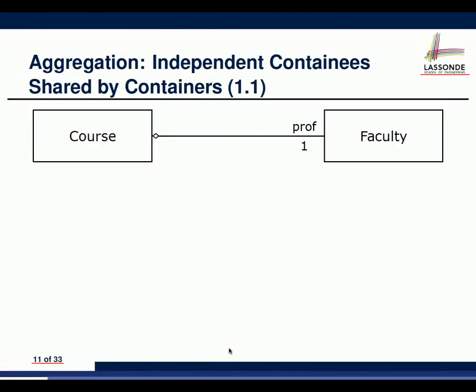Also, for this certain diagram, I would like you to at least know how to read it. Okay, let's have a look. So now let's go to the simple case for container and containee. I will go to the code over here, and then we also have to draw some diagrams. So case number one.